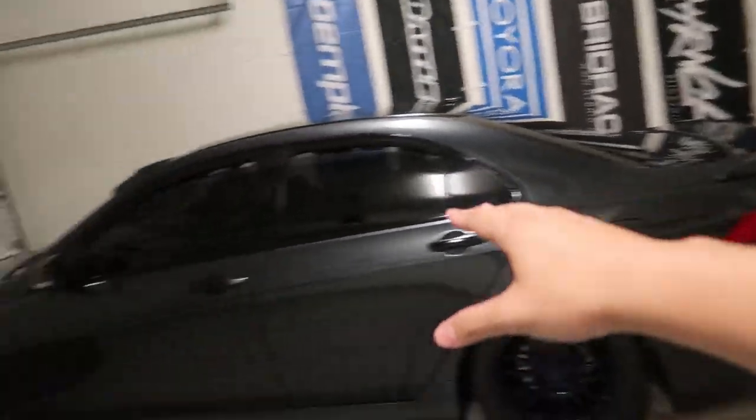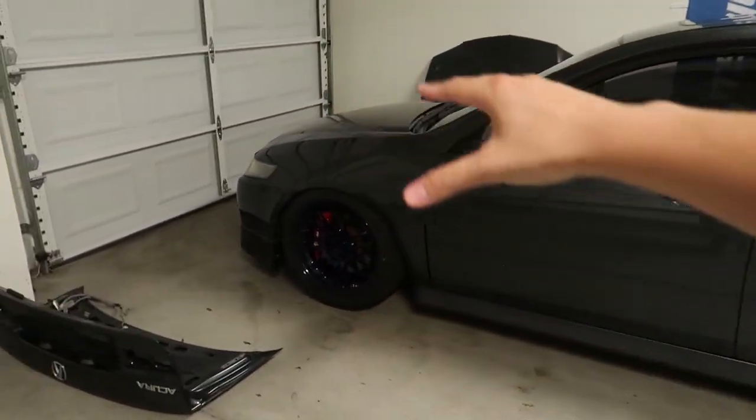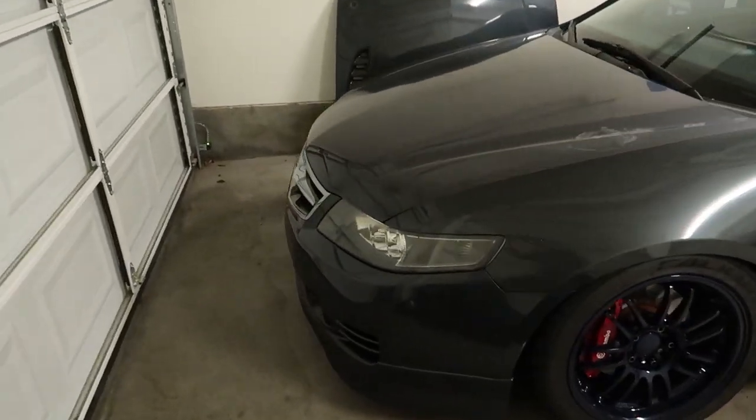I have a new grill coming, and I got the Mugen grill — so this looks exactly like my white TSX with the Mugen duckbill and Mugen grill. I picked it up through Chris with Type 3 Auto Shop up in Oakland. When he was down here to pick up the side skirts, he found me the grill. He's going to come down in a week or so, bring it down, and get a color match for me too. Huge shoutout to Chris.